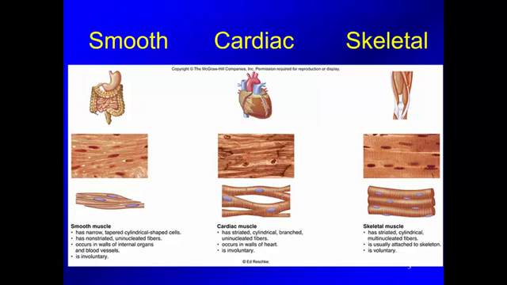So smooth, cardiac, and skeletal muscle are the three types of muscle tissue in the human body, and their job is contraction. All three of them do contraction. Smooth muscle is found in the walls of organs and blood vessels, is involuntary, and has one nucleus per cell, and is not striated. Cardiac muscle, which is also involuntary, contains one nucleus per cell, and it does have striations. It's found only in the heart, but tends to be more branched than the skeletal muscle. Skeletal muscle is multinucleated, striated, and voluntary. This section will focus mostly on skeletal muscle action and physiology.